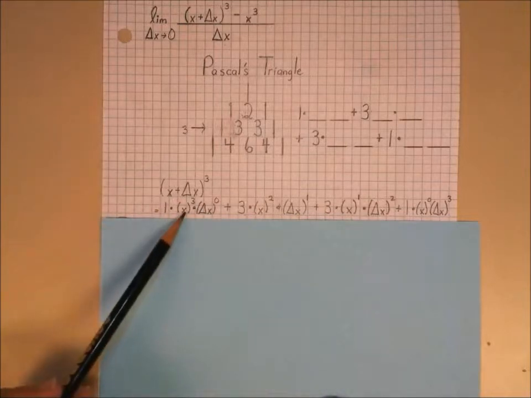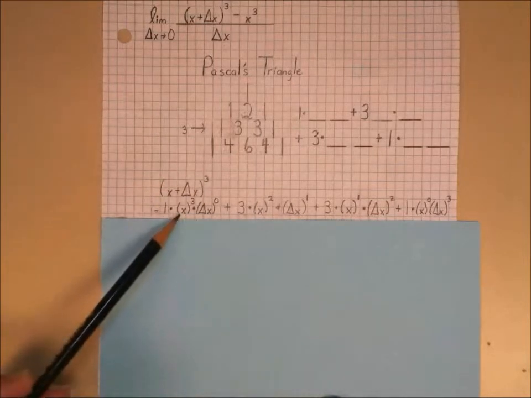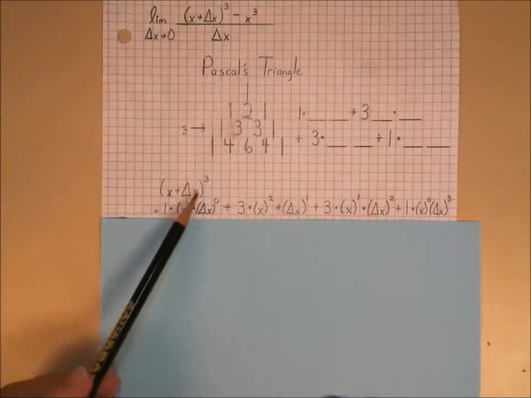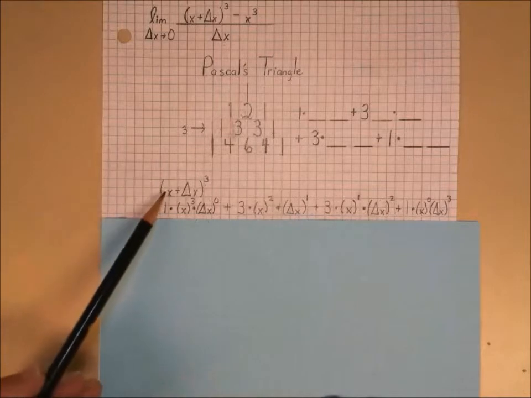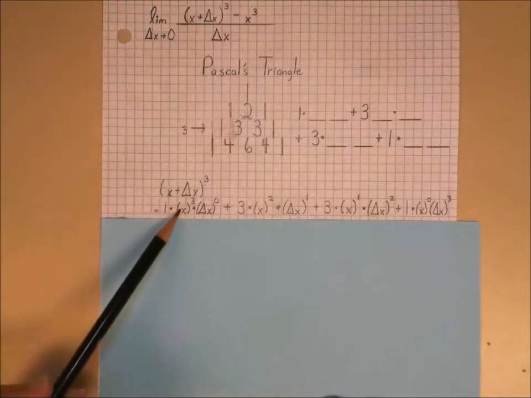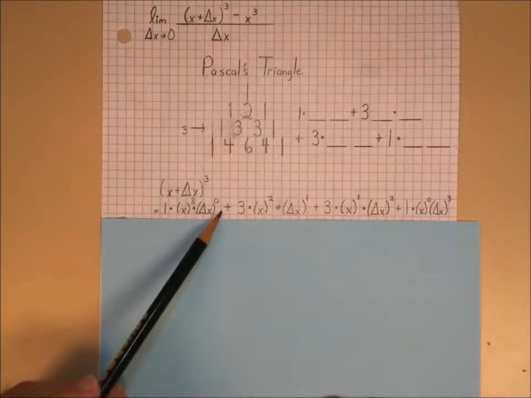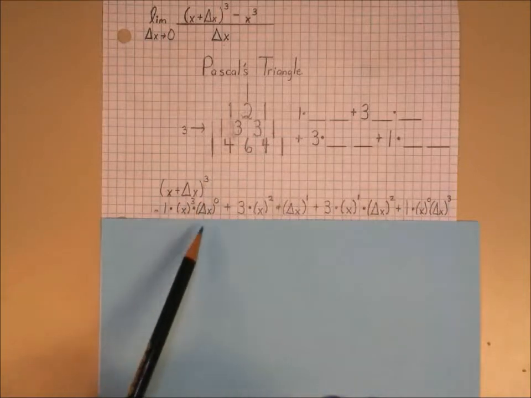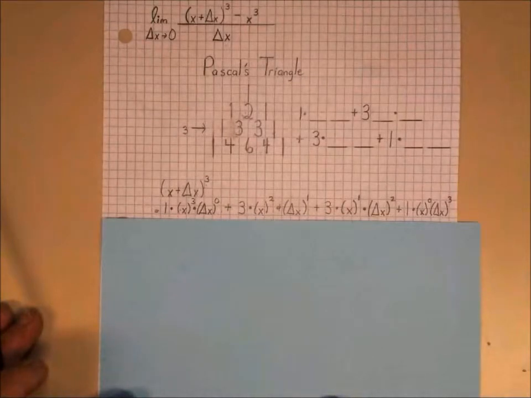This is the first term, x. X is showing up in all 4 of these. Now, the first one you start with the 3, whatever this is, and then you work your way down to 0. If there was a number in front of this x, you'd have to put that in there as well. For the delta x, since it's the second term, you start with 0 and you work your way up to whatever this is, and it should work out. Notice there's 4 terms. To go from 0 to 3, you need 4.